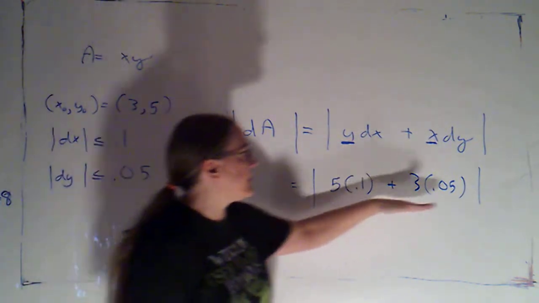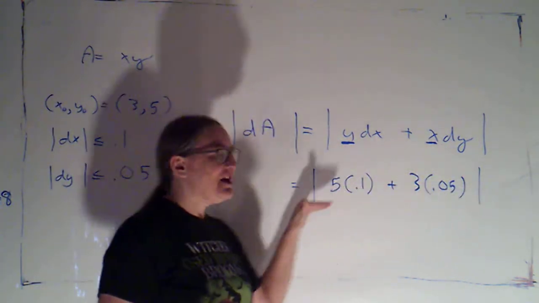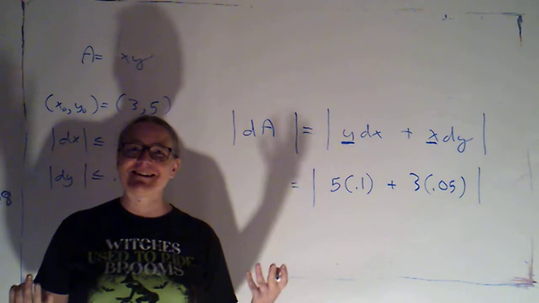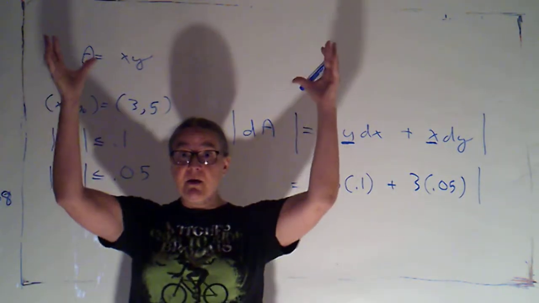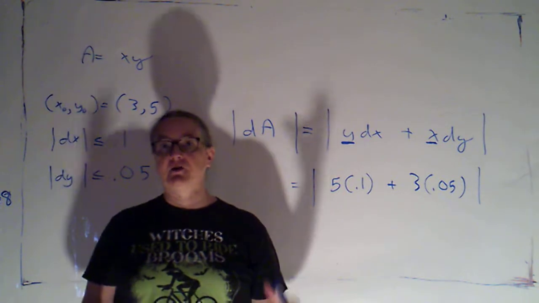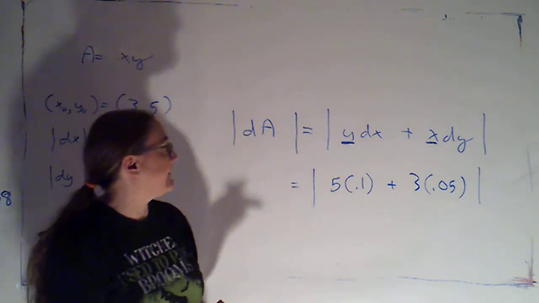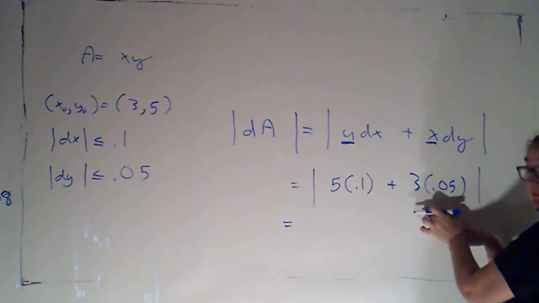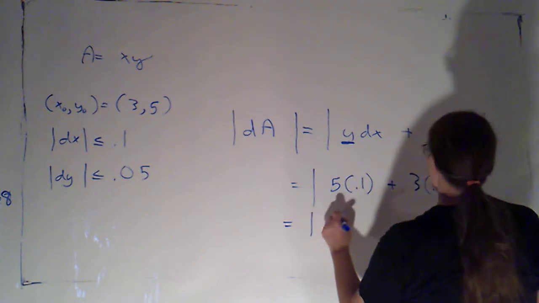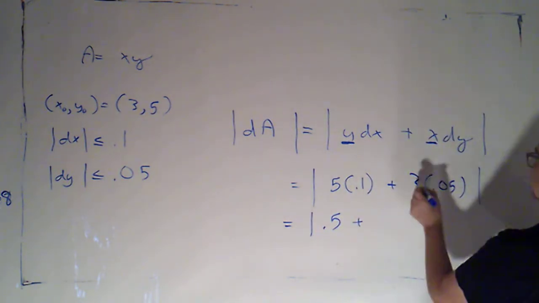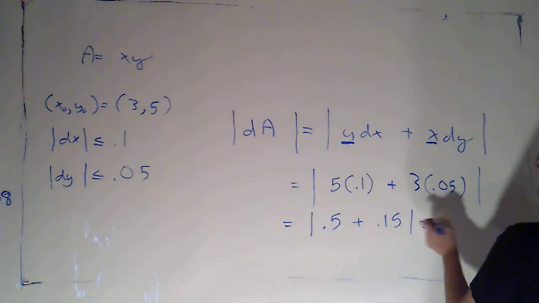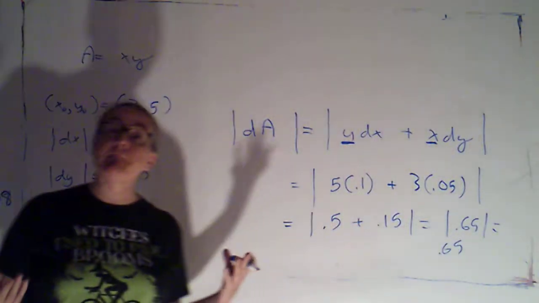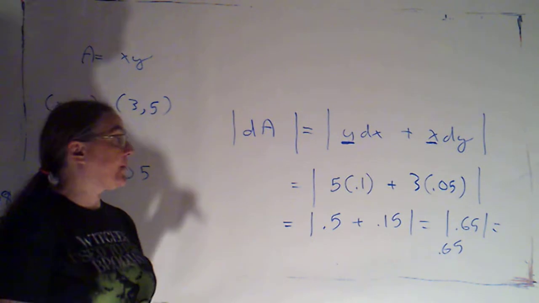So we want to ensure that we've got the same sign for both of these things before we take the absolute value. And then we're just talking about the amount of error, not error as a signed quantity. We're saying we could be this much over, we could also be that much under. That's just the amount of error that we could have. Okay, so I ensured that both terms here were positive. Okay, and then this would become the absolute value of 0.5 plus 0.15, which would just be the absolute value of 0.65, which would be 0.65. So we would estimate that the maximum amount of error we could have in the area would be 0.65 square inches.